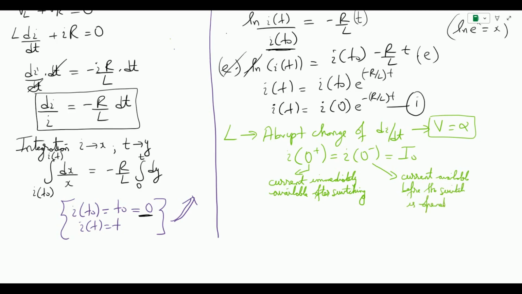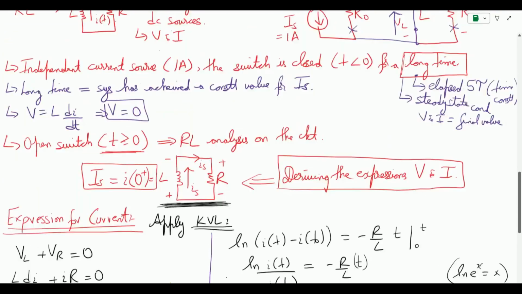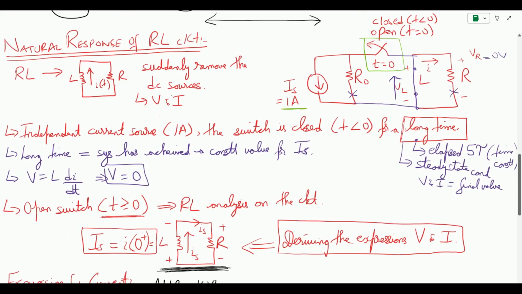So you see, we have presented two instances in time where I0 negative is basically the amount of current available in the system before the switch gets open, and I0 plus is the amount of current available immediately when the switch is open, and both of these correspond to the value of I0, which means that we are trying to avoid the sudden change because that will lead us to an infinite voltage. Now this means that the current that was available, I0 negative, was the value of 1 amp before the switch was open.